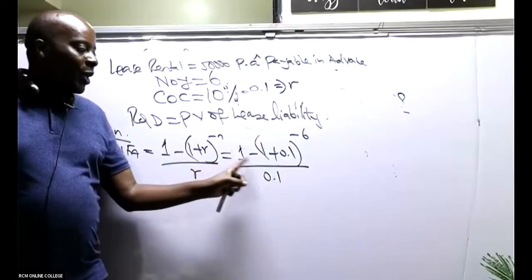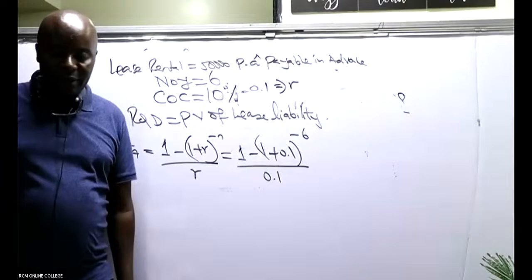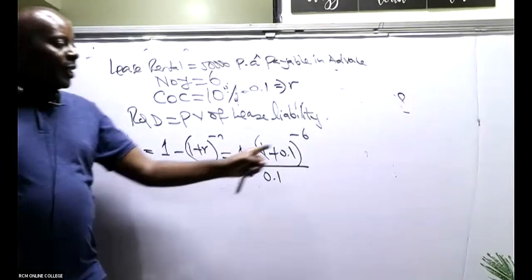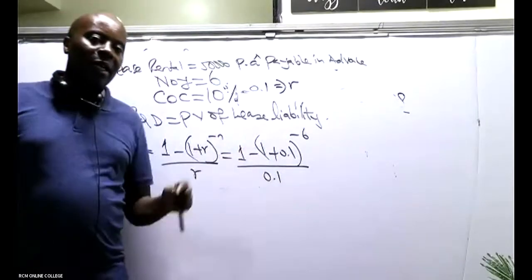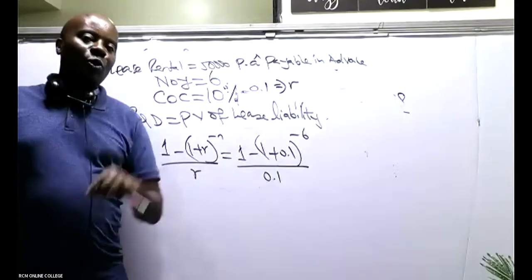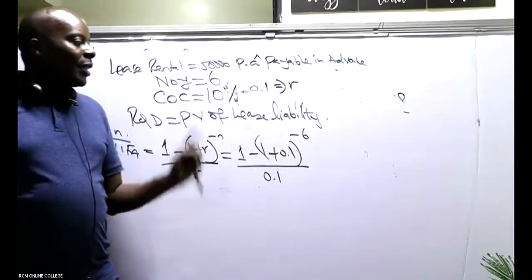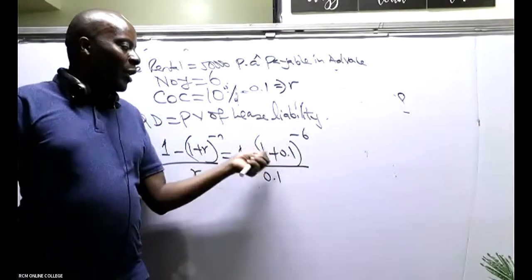You say 1 minus, open brackets, 1.1, close brackets. Don't say equals anywhere. Say raised to negative 6. Now you say equals after you finish the numerator. And then whatever you get, you say divided by 0.1. If you don't like that approach, you can use brackets first: bracket, you say 1 plus 0.1.